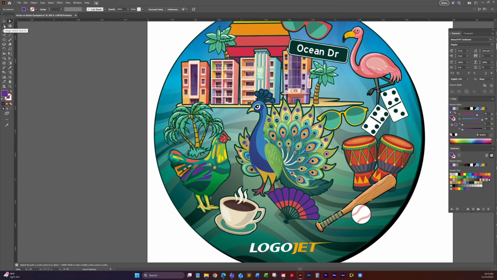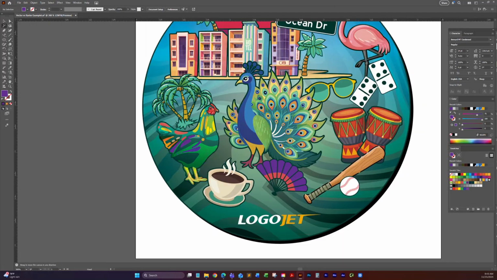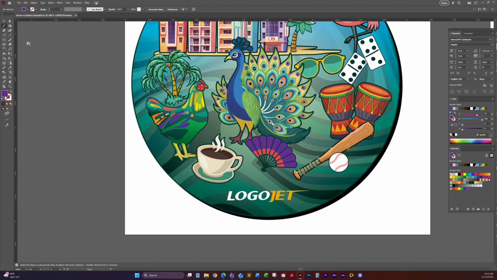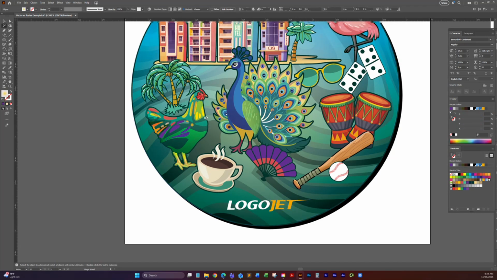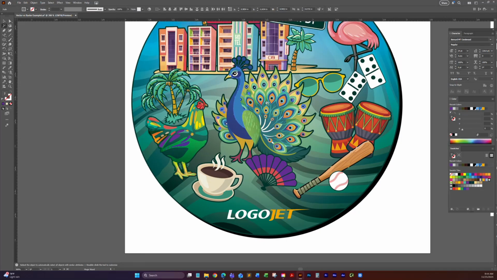The magic wand tool, I've never really had much use for this. The way it works is you can select certain things and it selects the same range of colors in there. It could be handy, but I've never really had much use for it.